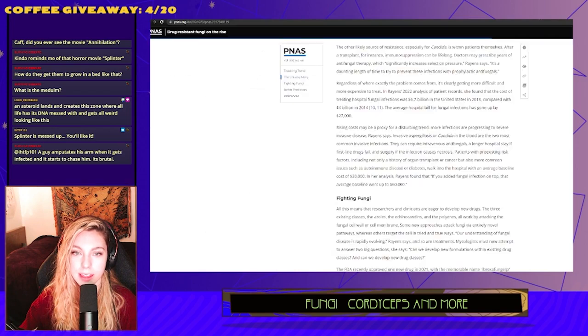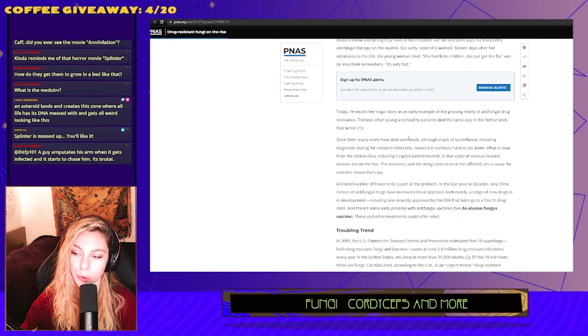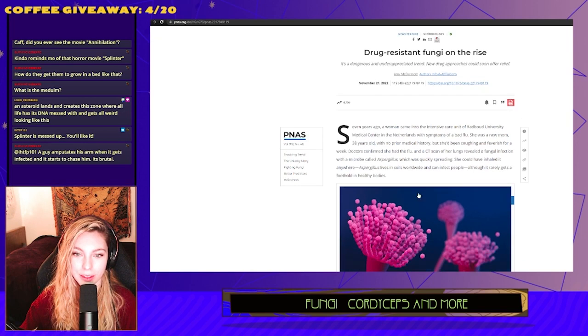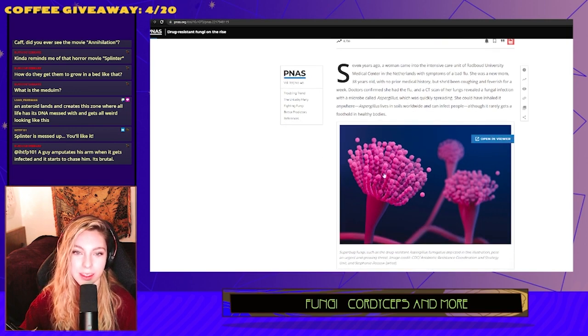Now, the fun thing is that there are actually cases of drug resistance, and drug resistance to fungal drugs is increasing every year. And there's this really horrible story about, for example, this woman, a case study, she had symptoms that were like a flu. She came into the hospital. Turns out she had an aspergillus infection, which is a fungus depicted here. This is a fake color. Aspergillus doesn't actually look all pink and pretty like that. Aspergillus is a fungus that is typically spread through its spores, and it's inhaled into the lungs, which probably explains why she had like flu-like symptoms.